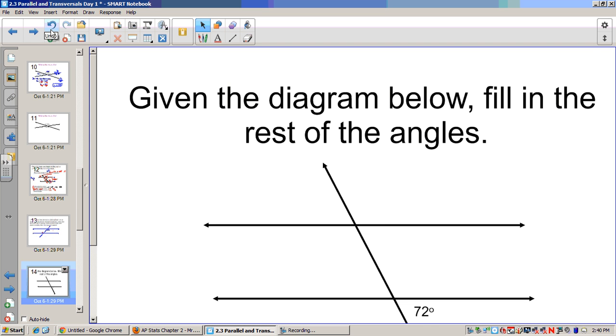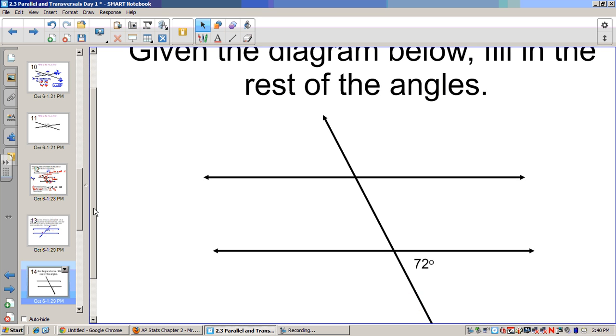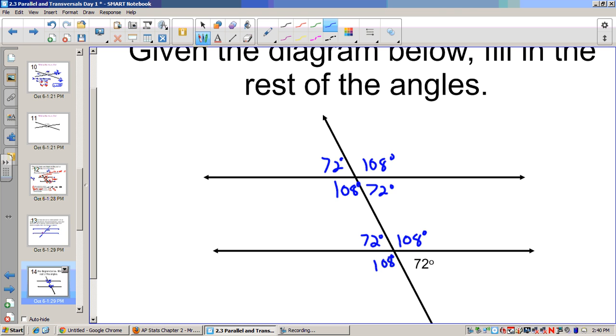All right, so here's a diagram. I want you to take a second, pause the video, and see if you can fill in the rest of these values. Now, if this is 72, this angle is corresponding. This angle is alternate exterior with the original 72, and this angle here is a vertical angle. Now, if you subtract from 180, this would be 108, which gives this vertical angle 108. This one corresponds in the upper right with 108, and these two are vertical for another 108.